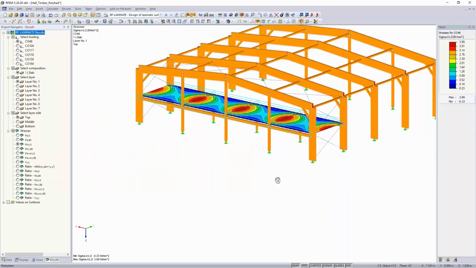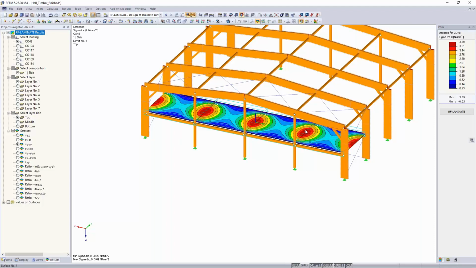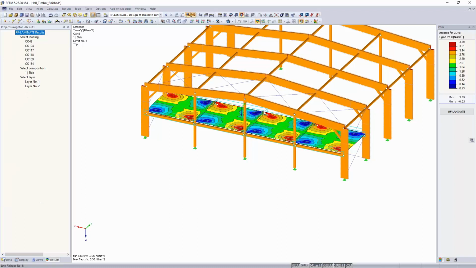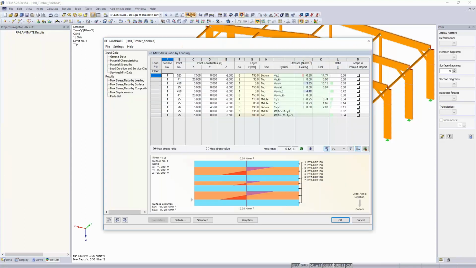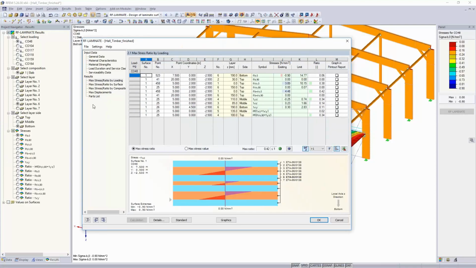You see that you have pretty high loading in the case where the support in the middle is, and there are probably also shear problems on the edges of the surface, which also makes sense. So 42% is not loaded that much in this case, but you also have to take a look at the deformation of the structure, and this is verified here.